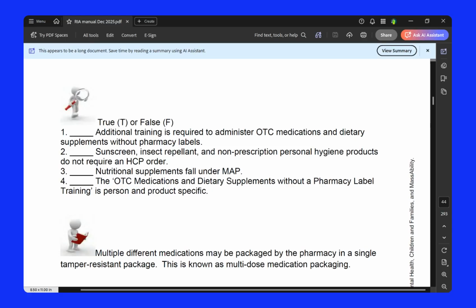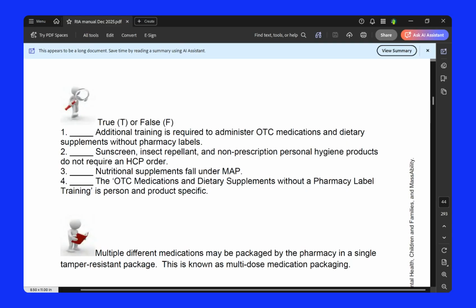Number 2, true or false? Sunscreen, insect repellent, and non-prescription personal hygiene products do not require healthcare provider order. That is true. You do not need a healthcare provider order to apply sunscreen, insect repellent, and non-prescription personal hygiene products.